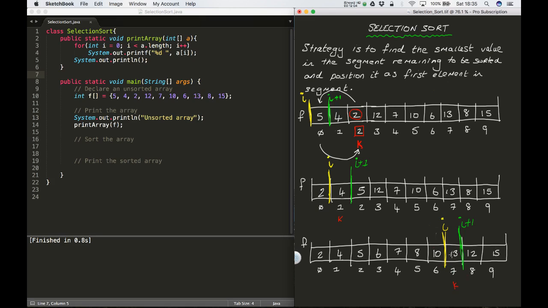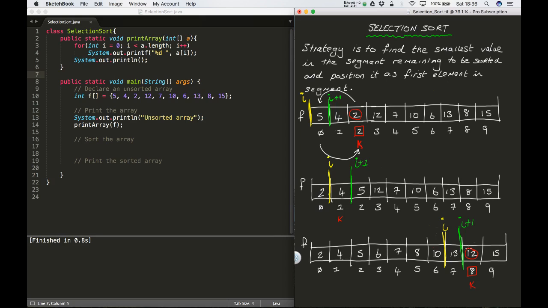So we have 13, and now we're going to look for a number that's less than 13 in the rest of the elements that are in the array. So we have 12, okay, that's less than 13, and 15, that's not less than 13. So the only one that we can swap here is 12, that's less than 13, and that happens at index 8. So k is now set to that index.